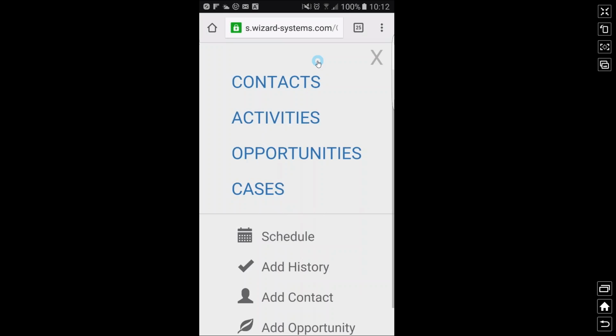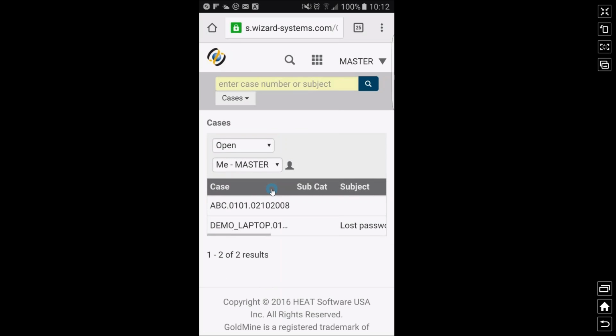So a great way of seeing all of your sales when you're on the go. And finally, cases. So if you're using Goldmine for tracking any service activity, I'm sure most people are aware of the service center in Goldmine. So if in your business you have some kind of service activity that you need to track and log, this is all built into Goldmine here, a way of tracking a customer issue, problem, complaint.